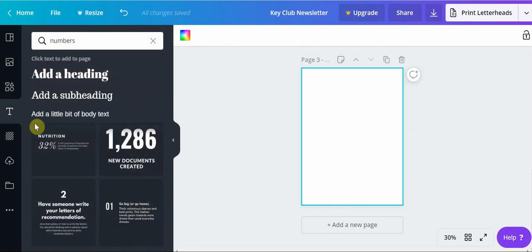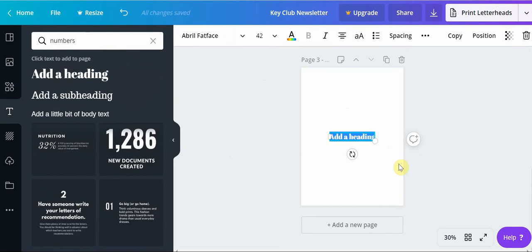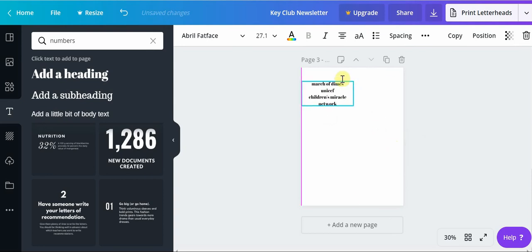So the things that I want to include in promotion are, I'll just list them right here. March of Dimes, UNICEF, and Children's Network. These are my supported charities. In addition, I want to support the Thirst Project. So I'm just listing these here so you guys know what I'm looking for in a promotion.